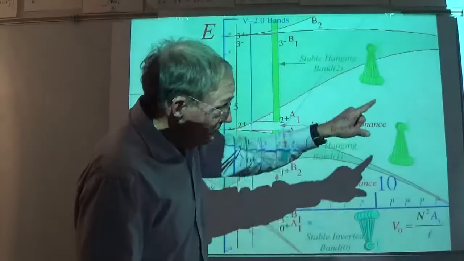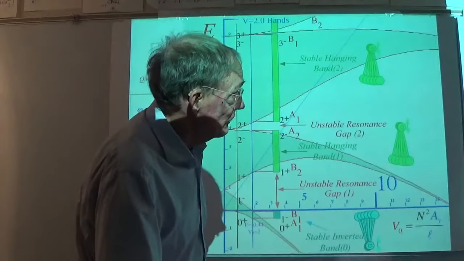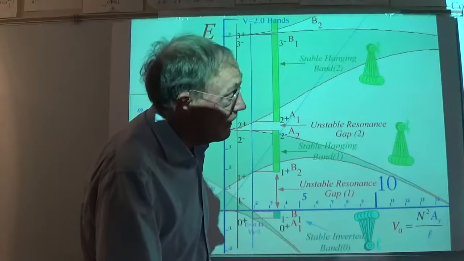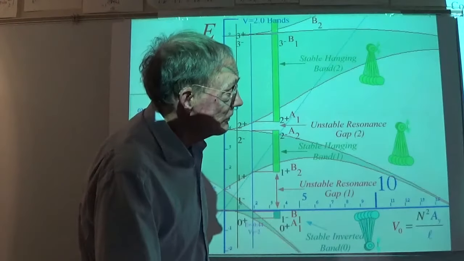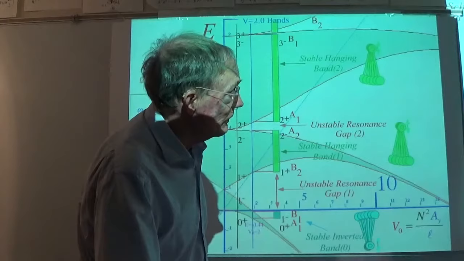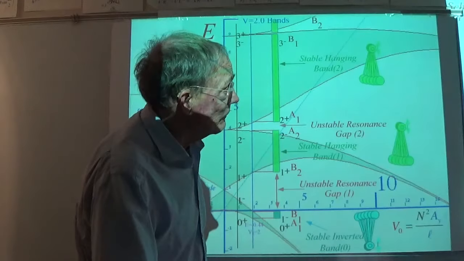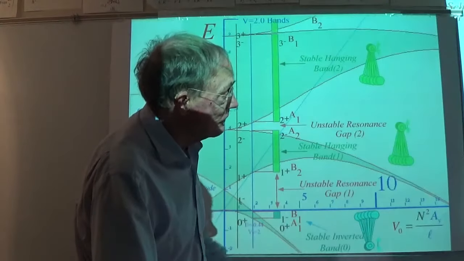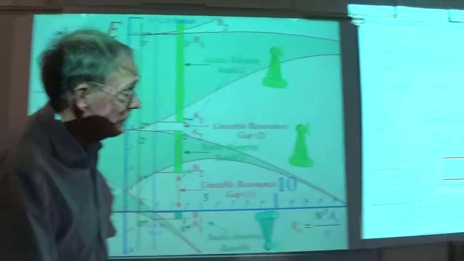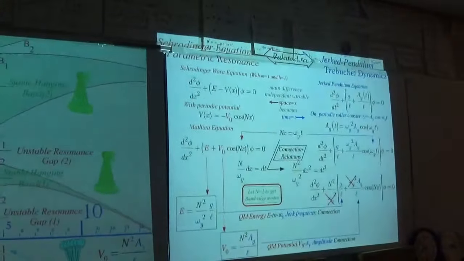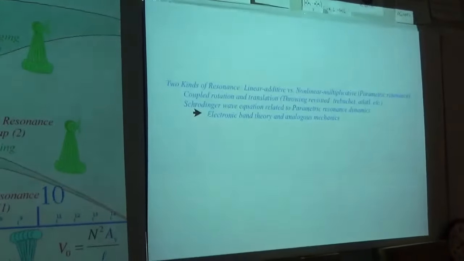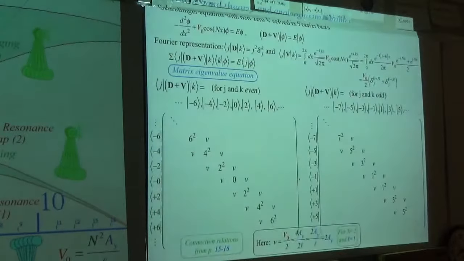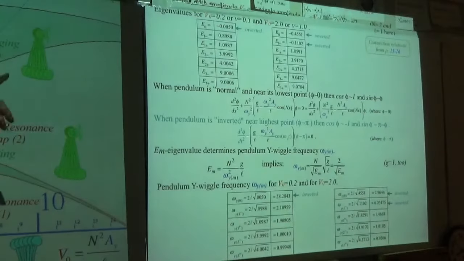And while we're at it, I'm going to move this guy ahead. It's a good thing to look at again what we're doing here, comparing these two time-like and space-like oscillators. And there are the crazy things that could actually make that happen: the Schrodinger wave equation with its connection relations, and fortunate cancellations that give us a simple formula for the connection. But the energy-frequency one is the weird one, the inverse square relation there.